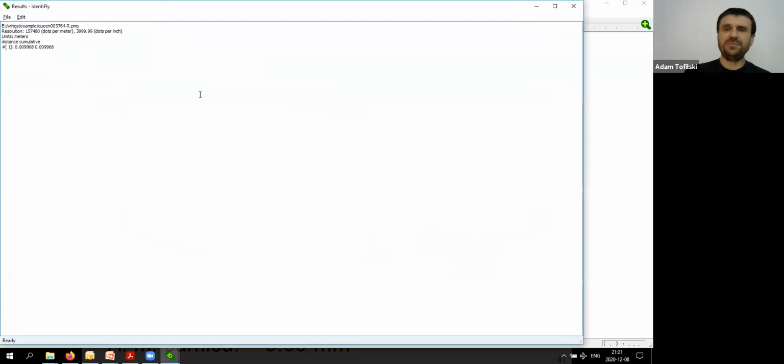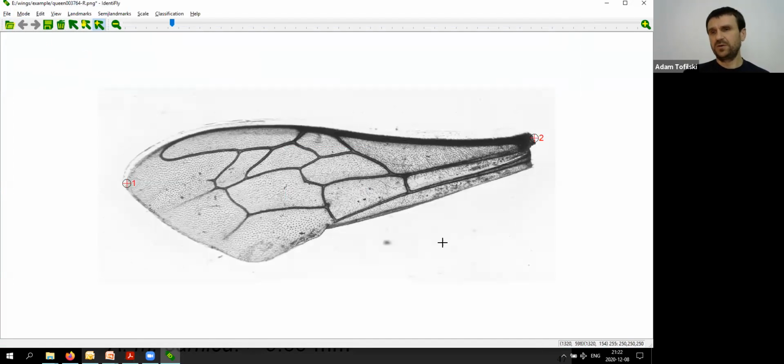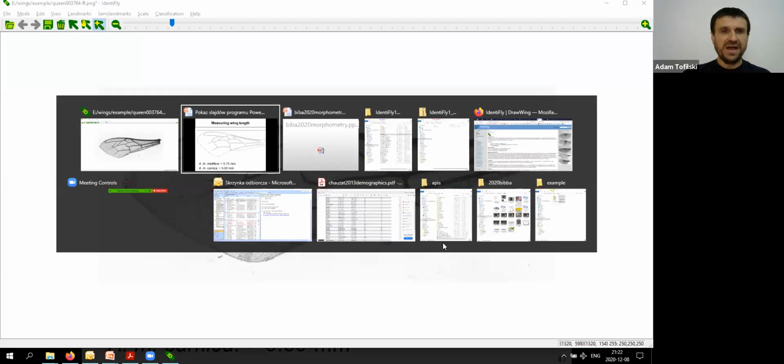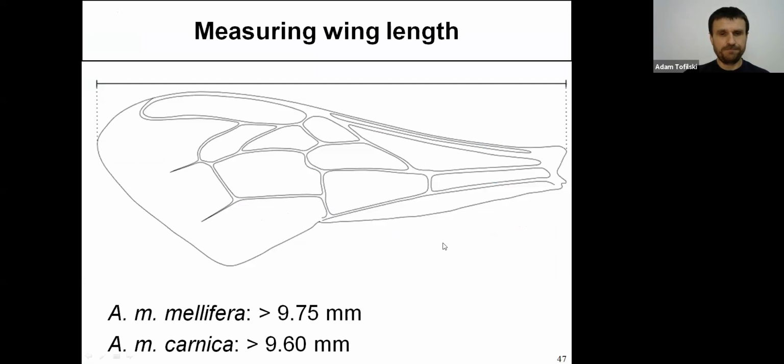So it's 9.9 millimeters. In this case, this queen was of proper quality because the distance was longer than 9 millimeters, which is well above the thresholds which I have suggested to you.